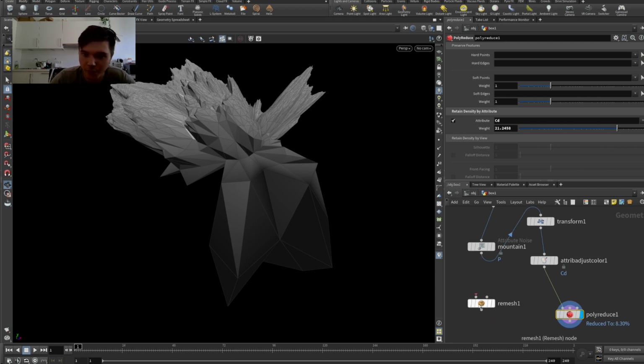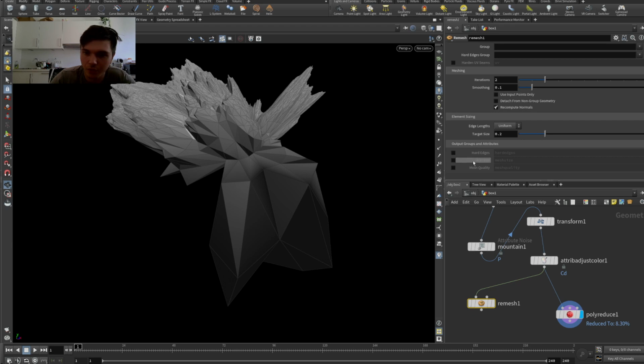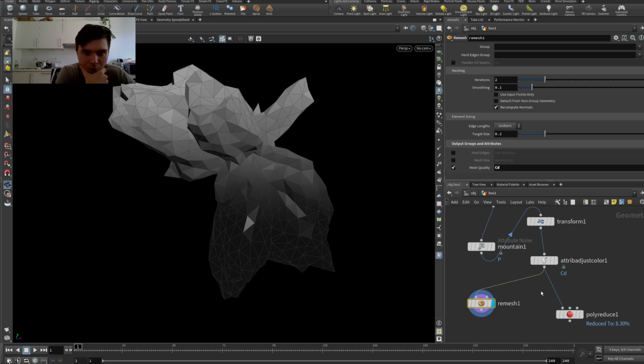You can also do this with the remeshing. So there's also, I think it might have been the mesh quality, and then doing this with CD might take a bit longer. Then the poly reduction, which is quite interesting, and this is also the reason why in the end I went with the poly reduction, because it's just apparently more efficient and or faster. Might have actually been the mesh size and not the mesh quality.